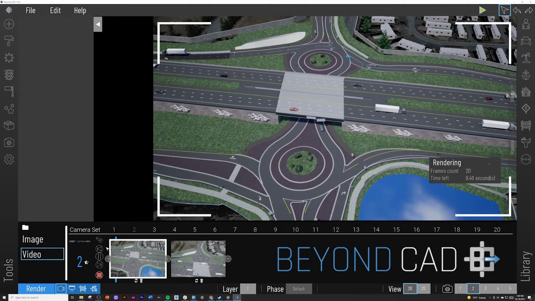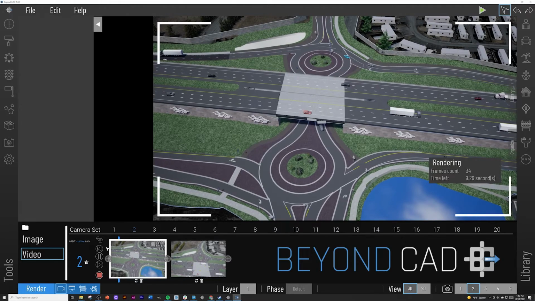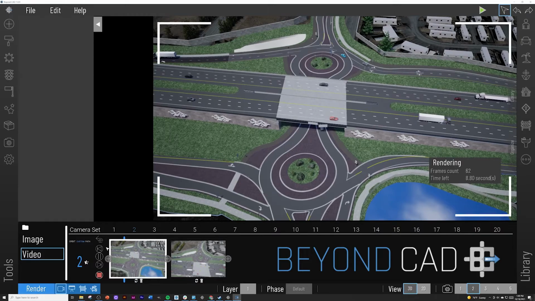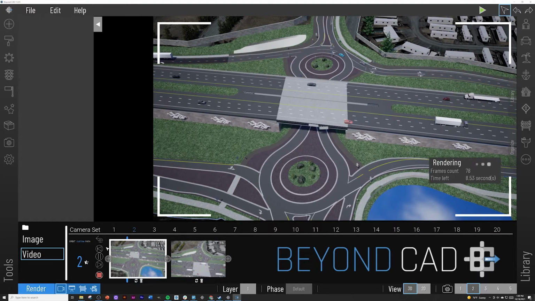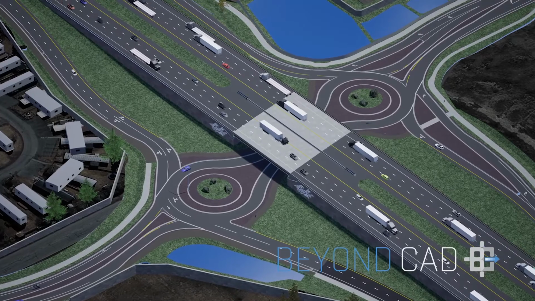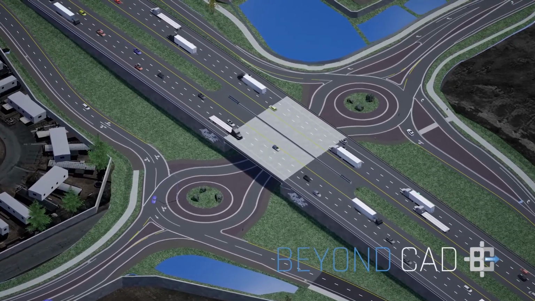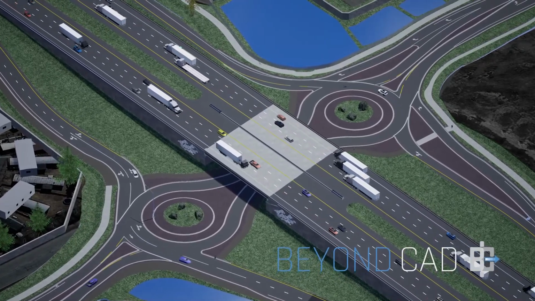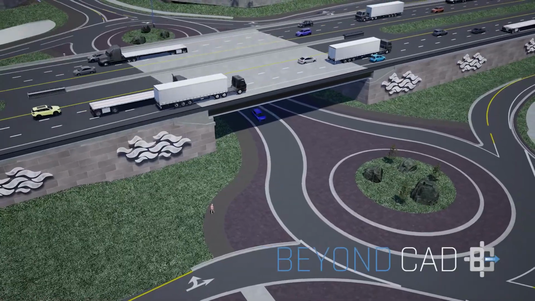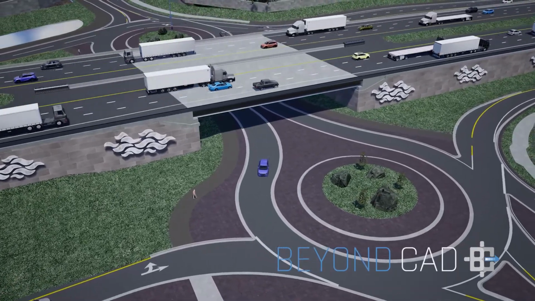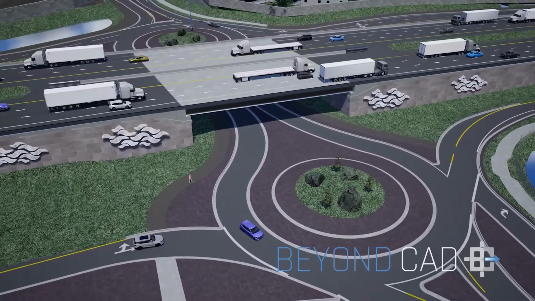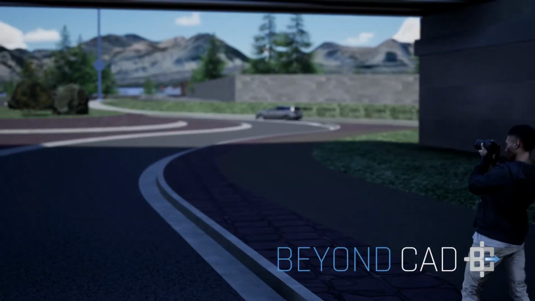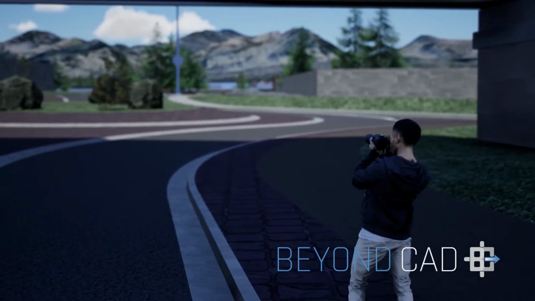All right, so I'm gonna do a few more renders just on my own, just to try and get the most out of this project, make it look the best. This will be an example project eventually, so if you are using Beyond CAD, either the free trial or the paid version, this example project should be there. If that's the case, go ahead and feel free to explore it yourself. Jump in, press F1, F2, F3, and then you can walk it, drive it, make sure to turn on the traffic, and this is a wonderful project to show off what the software can do.